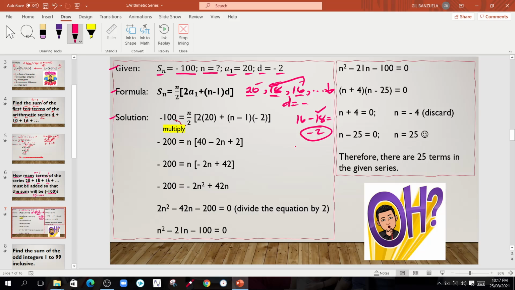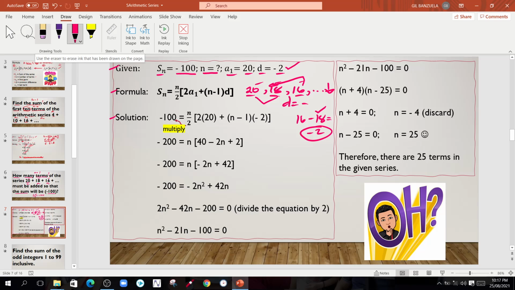Alright? So, yun na lang para hindi kayo malito. Kapag nakita ninyong decreasing format yung ating sequence or series, sa arithmetic sequence or arithmetic series, automatic yung common difference natin ay negative. So, 18 minus 16, that is 2, so negative 2. 20 minus 18, that is 2, so negative 2. Okay? So, I hope nakatulong yon at nasagot kung bakit negative 2 yung ating common difference.